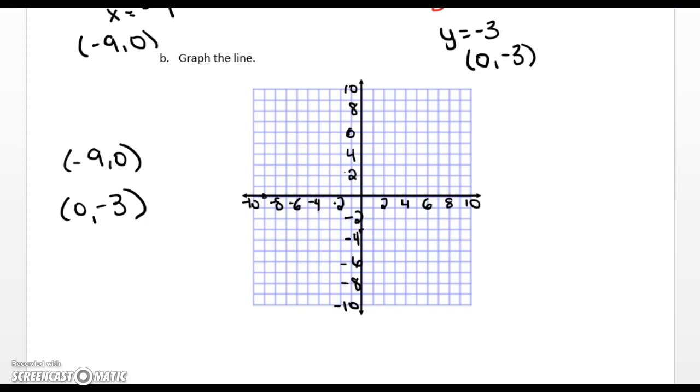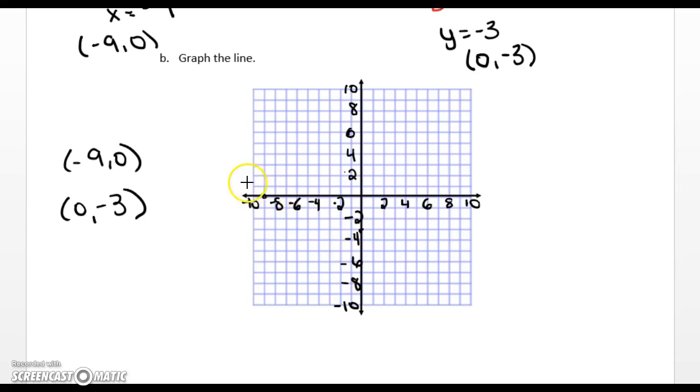So now what I'm going to do is connect my 2 points. Make sure that on your notes and on your assignments and homeworks, you connect your points using a ruler. That's very important, or it does not represent a straight line. So make sure you guys use a ruler. I am very particular about that.